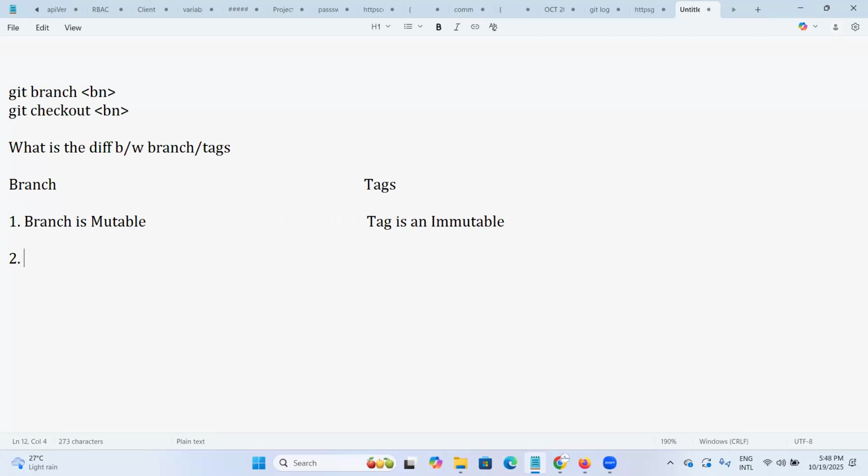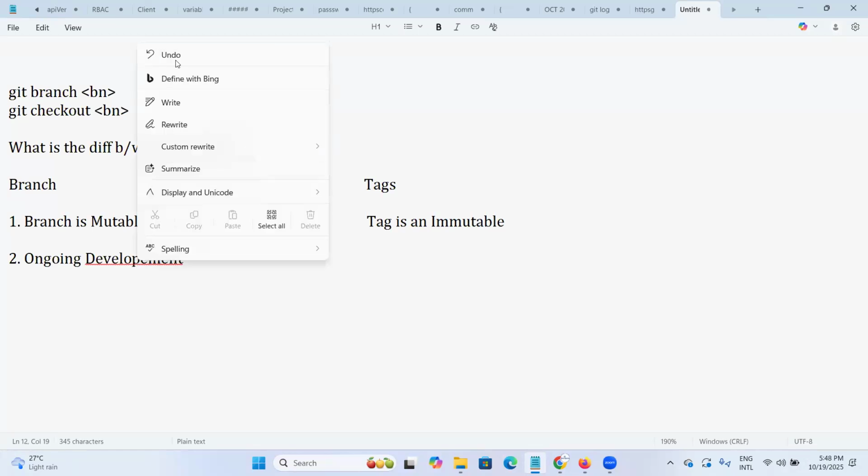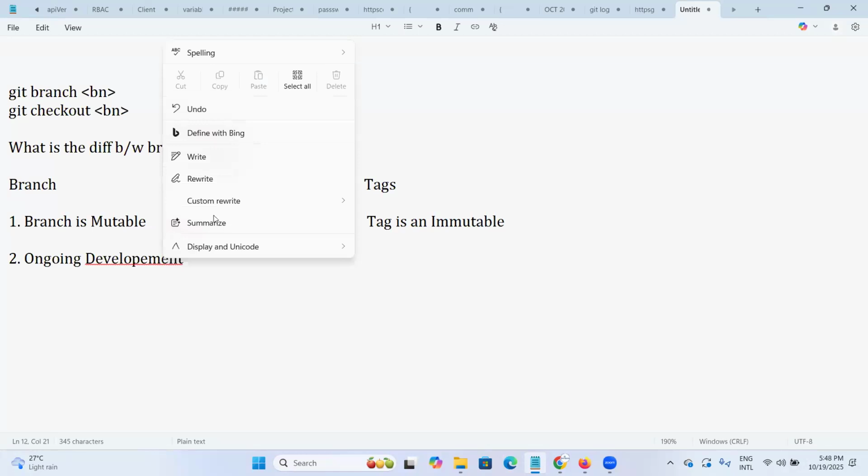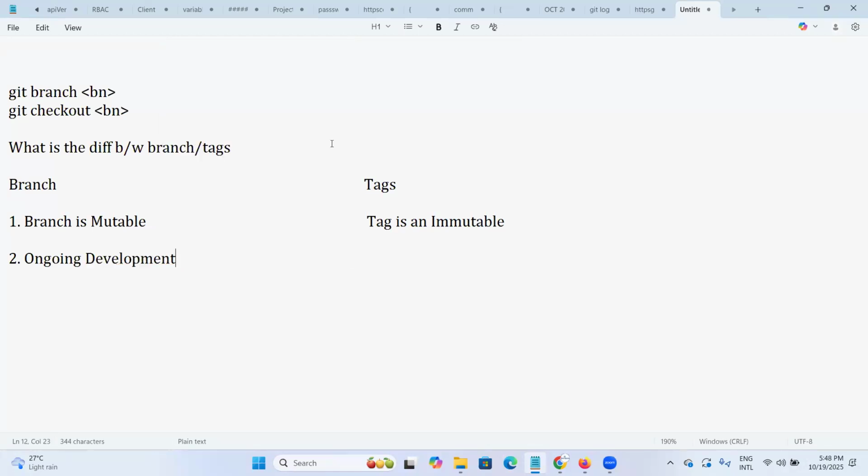So when we create branches, guys, it is for ongoing development.